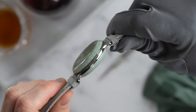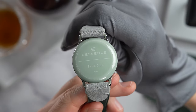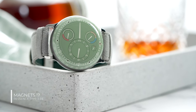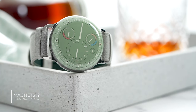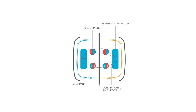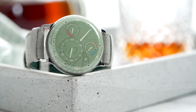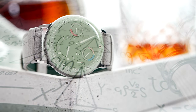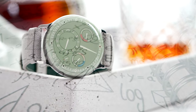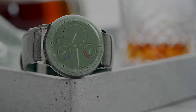The watch consists of two parts: the top half has the oil-filled dial and the dry bottom part houses the movement. They are connected using magnets — and yes, magnets are supposed to be the enemy, but they found a solution. Several micro magnets connected to each other are positioned inside the upper and lower halves so that minute information can be transmitted from the base caliber to the ROCS system. The magnets are just one millimeter in diameter and half a millimeter thick, physically positioned far from the regulating organ. Extra strong magnetic conductors were developed to reduce the spread of magnetic fields, and residual fields are deflected by a specifically designed alloy in the same way a Faraday cage would do for electromagnetic fields.